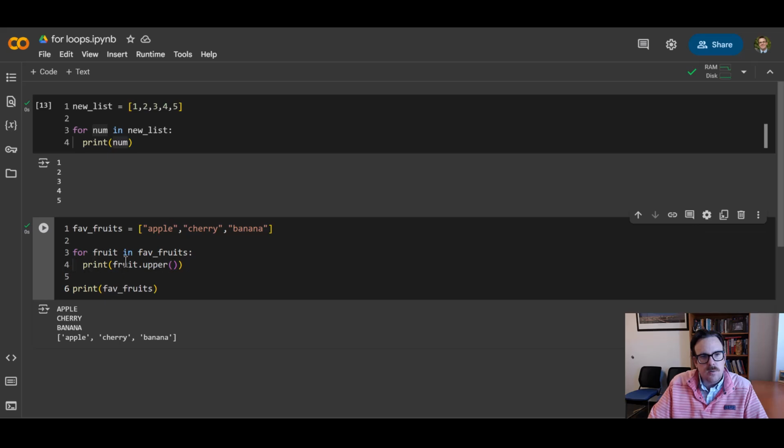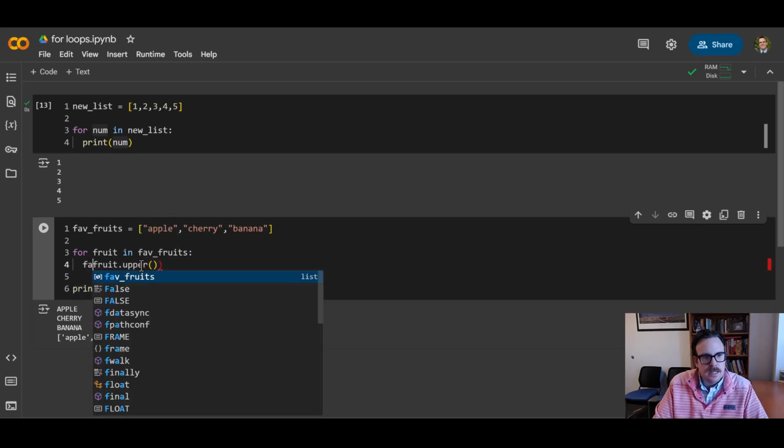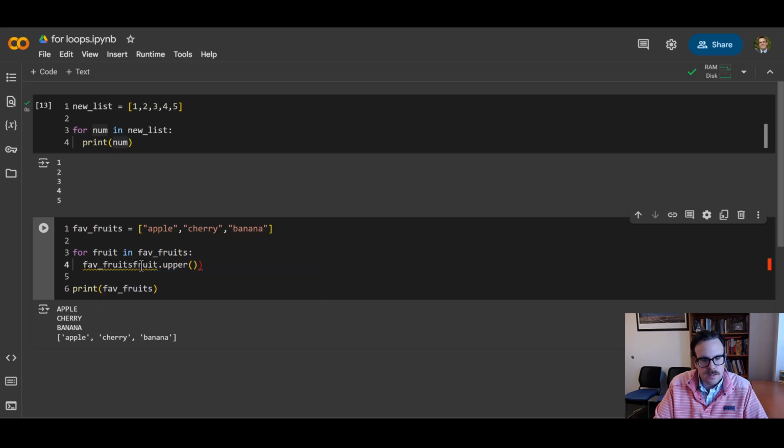You change things locally, or if you want to run a for loop and change them, you put them into a new data container. The reason I say that is if you wanted to do something like fave fruits dot append and put this like this, what's going to happen is that this will never stop running. It's an infinite loop. Why? Because for each item in there, I'm adding the uppercase version into here, and so it's just going to keep cycling through each individual item and never stop. It will not work.